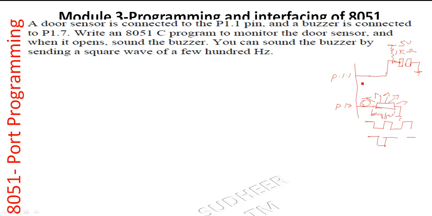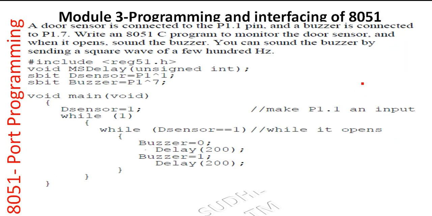So this is the hardware part that we need to implement for this simple project. Let us check how we can implement this. The program is very simple. We have the millisecond delay with an unsigned integer, which we discussed in yesterday's class. If you pass the argument as 250 while calling this subroutine, it will wait for 250 milliseconds.